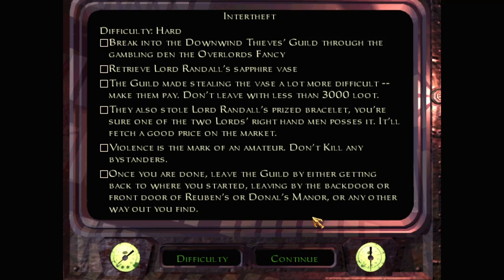Don't kill any bystanders. Once you are done, leave the guild by either getting back to where you started, leaving by the back door or front door of Rubens or Donald's Manor, or any other way out if I'm to find. Okay, it should just say get back to the streets, you know, but... Cool.